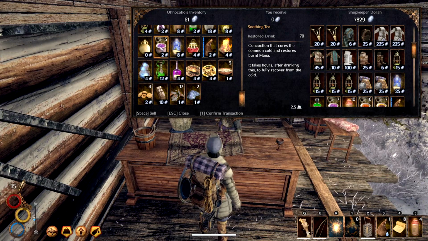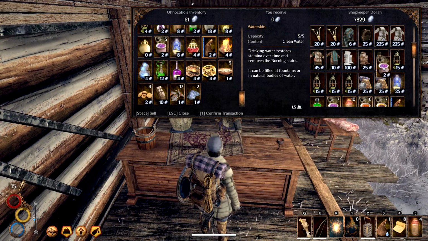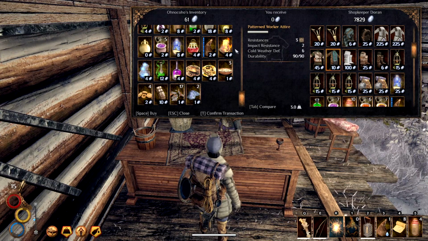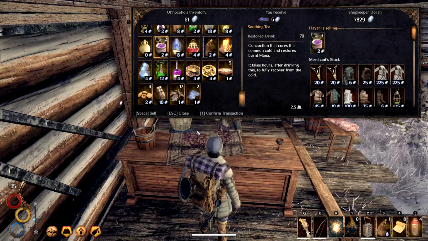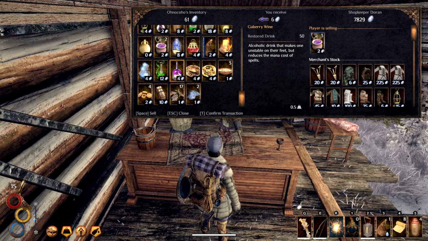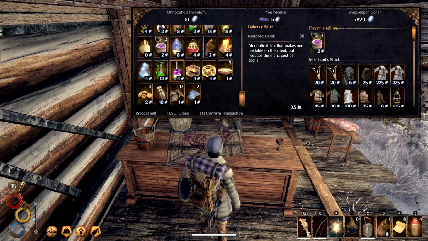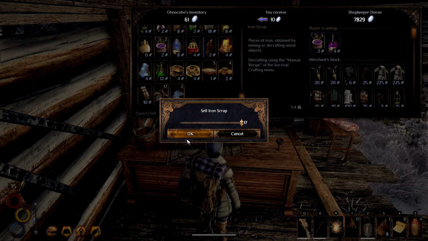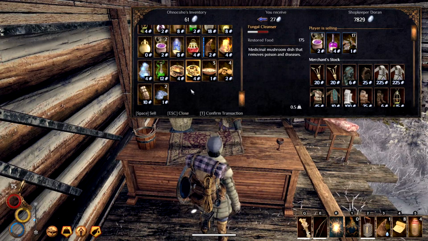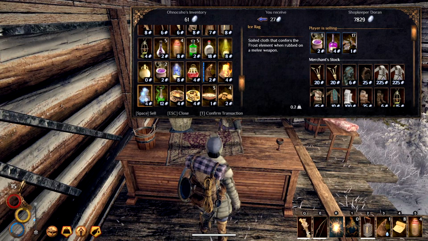Okay, I'm gonna sell... no, that's not how you do it. Okay, I'm going to sell three of them. I'm going to keep two. What is this? Gabberry wine. Okay, we're selling that. We don't need Gabberry. We're going to sell all the scrap. Look at that. We're making progress here. What is this? The varnish we're going to keep.